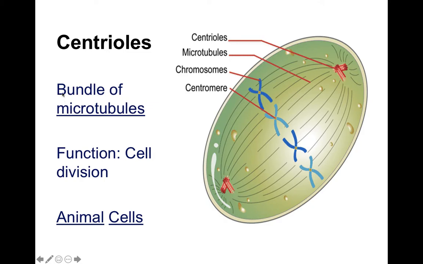So the centrioles are a bundle of microtubules, and that's what's here on both ends in the red. Whenever I think about a centriole, what I think of is if you take a whole bunch of coffee straws and you just kind of bundle them together, that is really what centrioles look like to me. Their function is all about cell division. That's what their purpose is, and of course we're talking about in animal cells. Now these lines that are leading out of it, that are going towards the chromosomes, these are the spindle fibers. Now, a plant cell does have spindle fibers, but they will not have the centrioles.